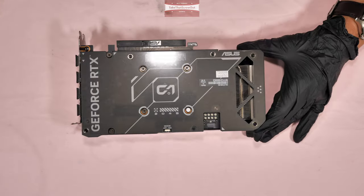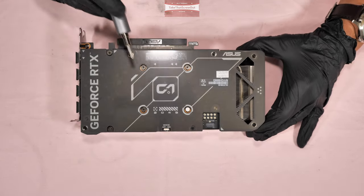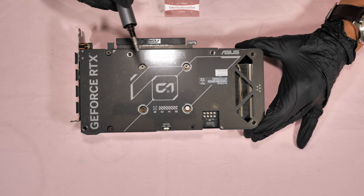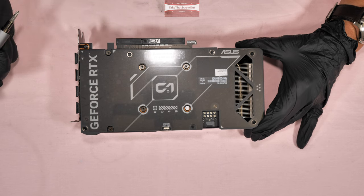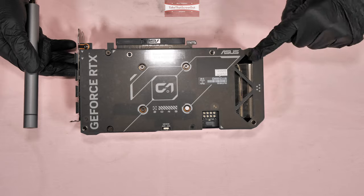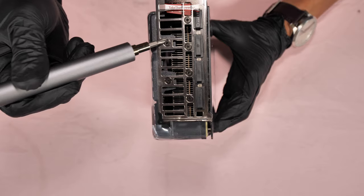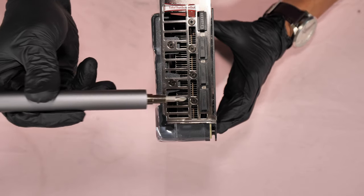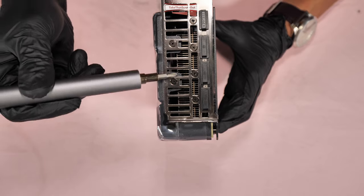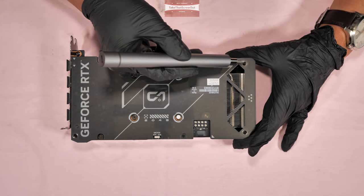Here's the top option: if you just want to remove the fan or clean the fan but don't need to repaste or change the thermal pads, to clean or remove the fan you have to unscrew 8 screws. You don't need to remove these four screws here — only these two. So that's screws 1 through 8 for the fan-only option.